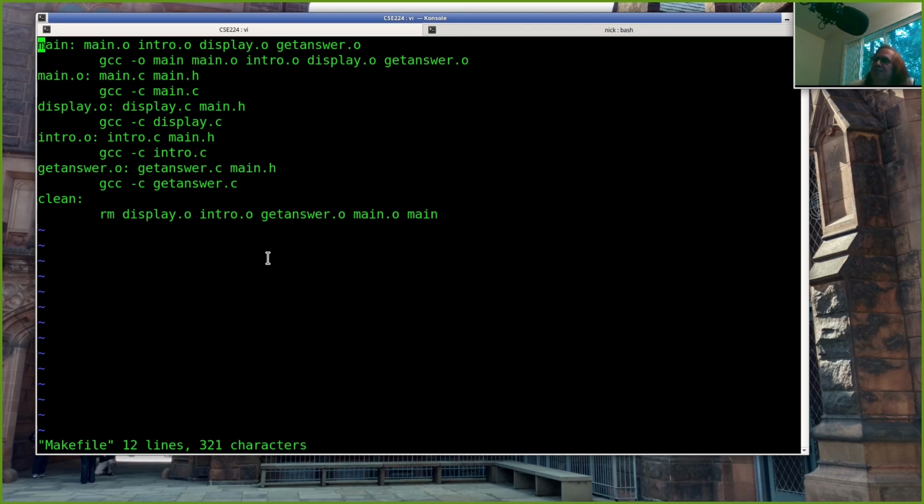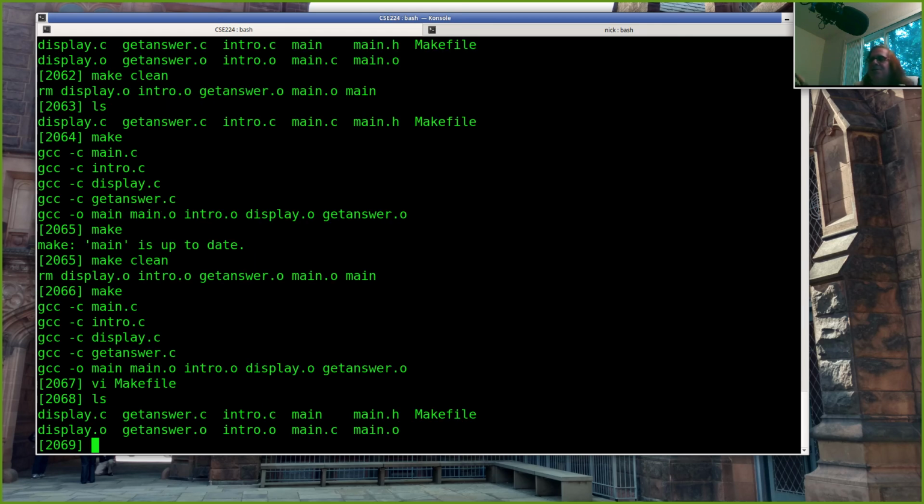Alright, I'll push this over to the shared code area on 224. I'll put it in a directory called make stuff or something like that. And I'll have all of this stuff in there so you can go back and refer to that for kicks.